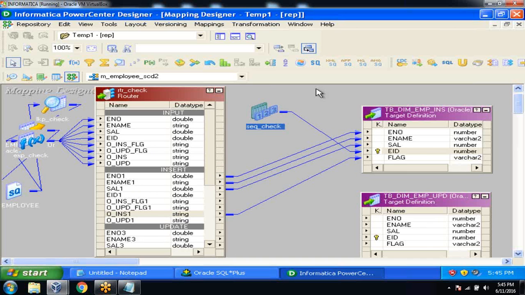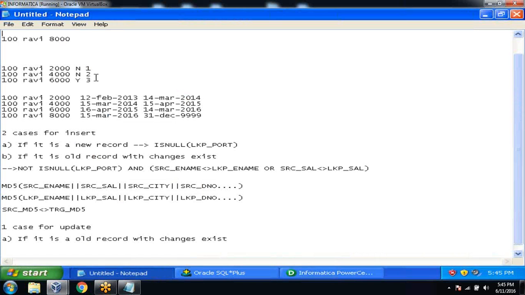Why did we convert only insert to flag? So whenever we insert, we need one key column, right? Can we take employee number? No. Why? Because we are going to maintain history. We defined a primary key column. Primary key means not null and unique. We cannot do that in SCD1.